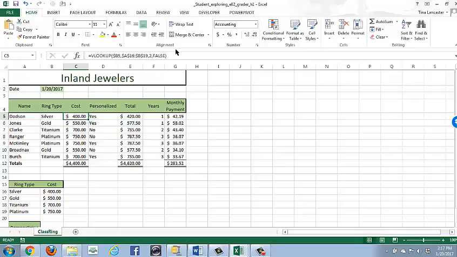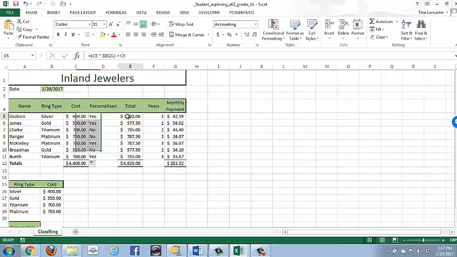So once again, the lookup value is silver, the value in cell B5, and it needs to be an absolute cell address on the column. Then our lookup table is down here. It's cells A16 to B19, where we're looking up the value. And that has to be absolute cell addresses as well. We want to return the second column, and we want an exact match on it. Then you're going to copy this down the column, and you'll get your cost returned.